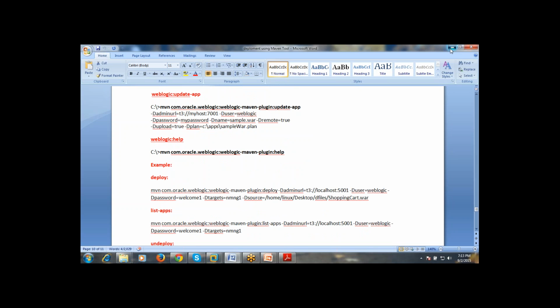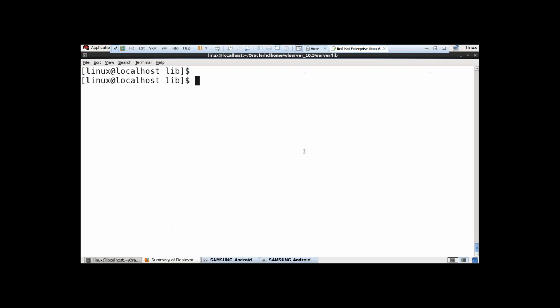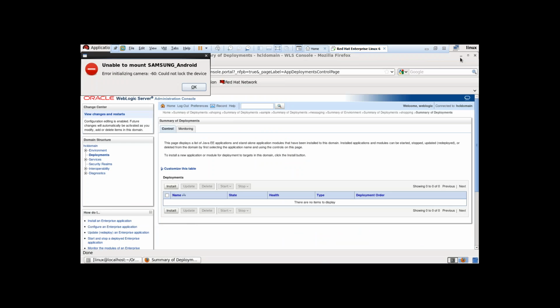So let's see how we can deploy the applications using the Maven tool. Let's go over there under this path only.